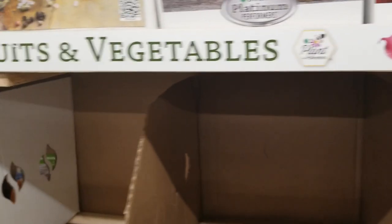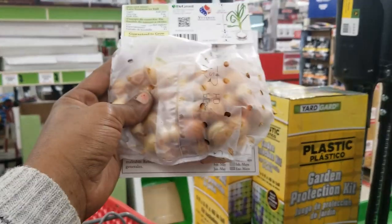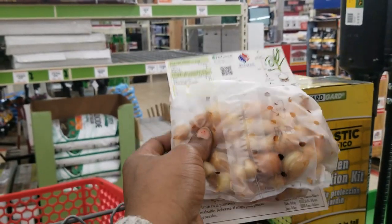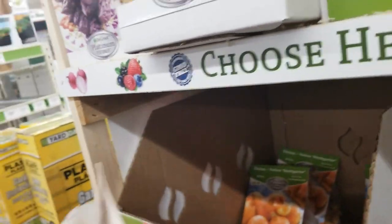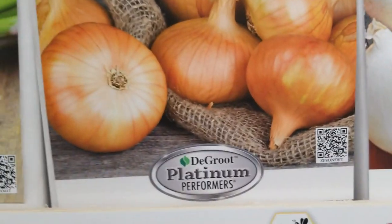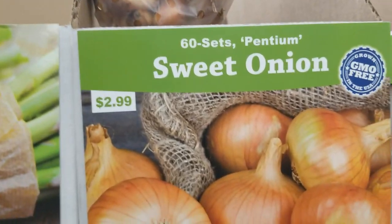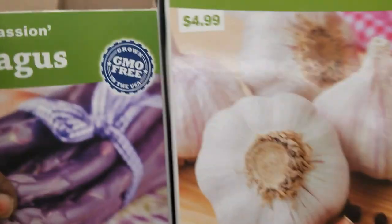But yeah, guys, they have more. And these are the onions I used to grow, and last year I grew these. These were stuck gutters, which means they grow them the first year. These are second year onions. What I've learned with these is they tend not to get as big as I want them to. But okay, all the red onions are gone. They have sweet. They have white. The garlic. They have a purple passion asparagus.